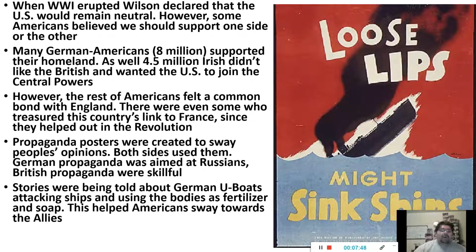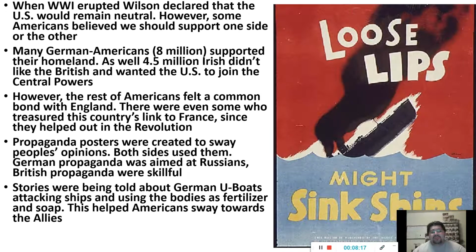Now, World War I erupts. Archduke Ferdinand is assassinated by a Slavic nationalist group called the Black Hand. He's killed in Sarajevo, and this causes Austria-Hungary to team up with Germany. The Slavic countries basically team up with Russia and France and Britain. And Europe is being separated in two.